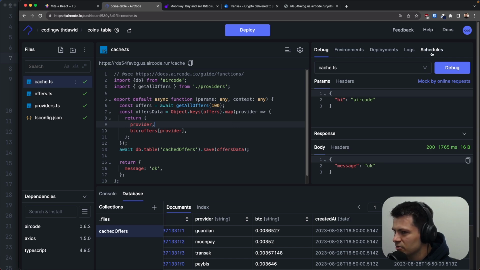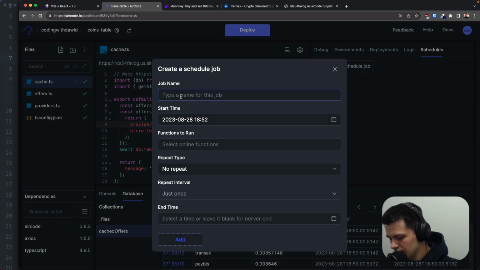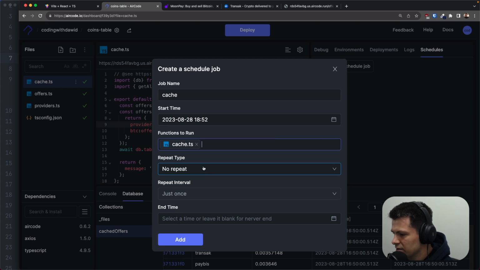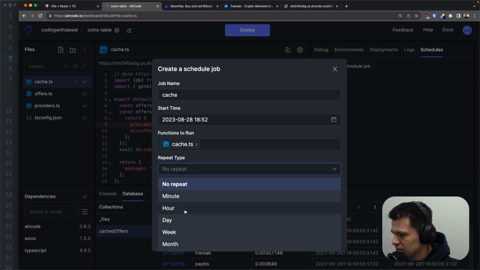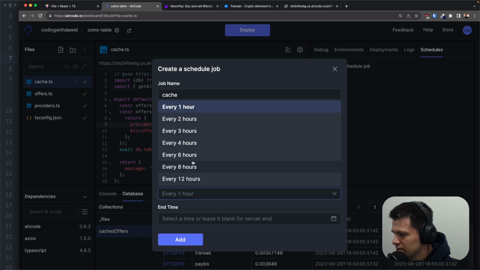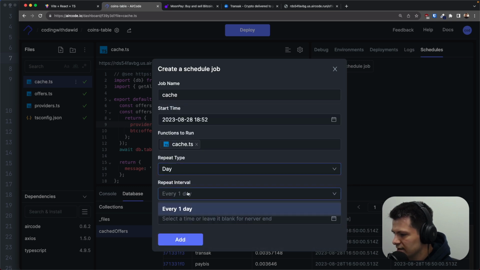And here you just go to schedules, create a schedule job, and the name will be just cache. Let's start from now. The function will be cache TypeScript, and the repeat. Let's repeat every hour, repeat type hour, and let's run it every 6 hours or every 12 hours, or you can run it every day.